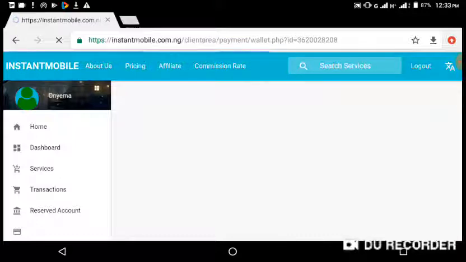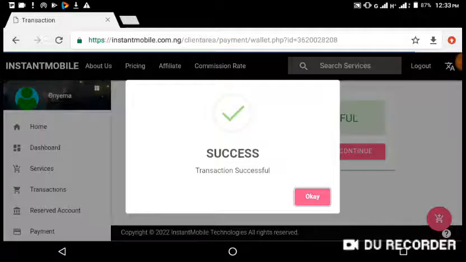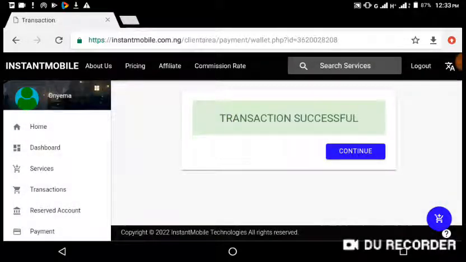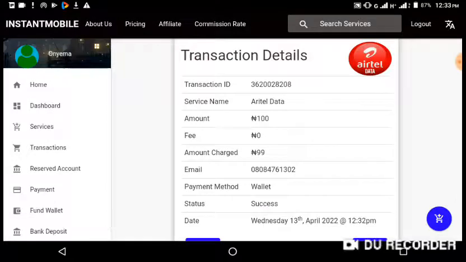And once everything is confirmed, your details are correct, and the system has validated your order, all you have to get is a screenshot telling you that your order is successful. Okay, so we are waiting for that very screenshot, and once that screenshot shows, all you have to do is wait for a few moments. Oh, that's good. You can see the transaction is successful. All I have to do is click on OK. So when I click on OK, I can click on continue, so I can see the details of my transaction.